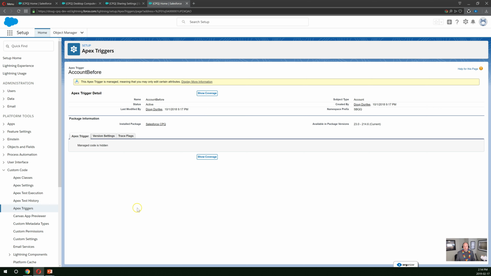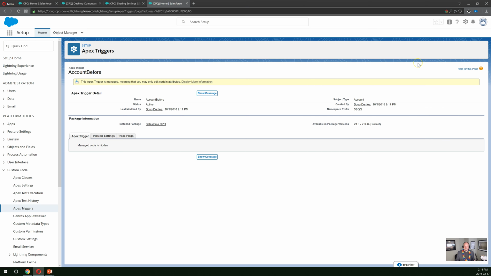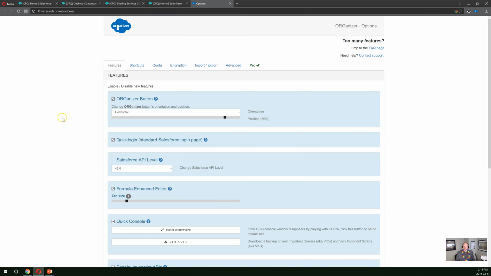All right, so with that, I've covered the major features of Organizer. It's debatable whether I should have started or ended on options, but we're going to end on options because I just remembered I hadn't covered it yet. So if you right-click on the extension and go to options, or you click on the Organizer tab, you can click to options here. Very quickly, I'll go through the options here so we keep the video shorter.